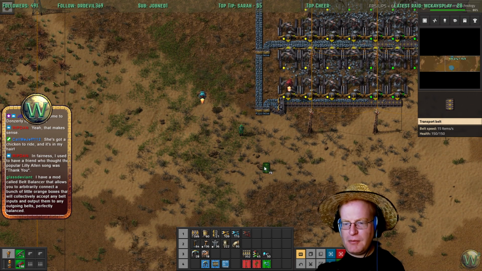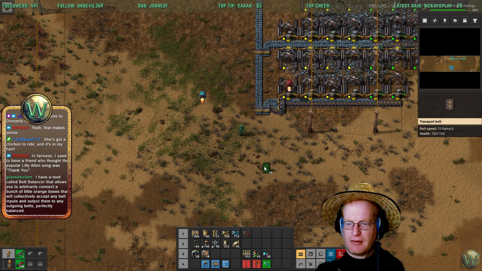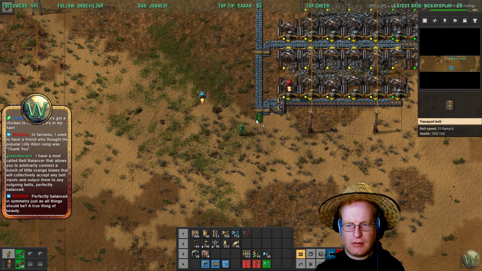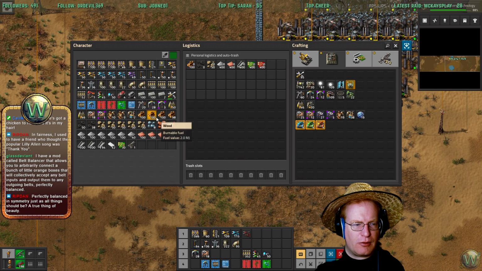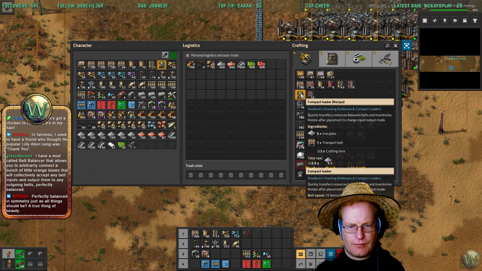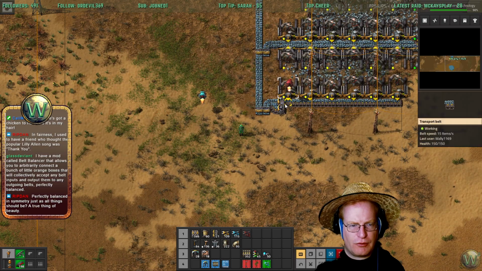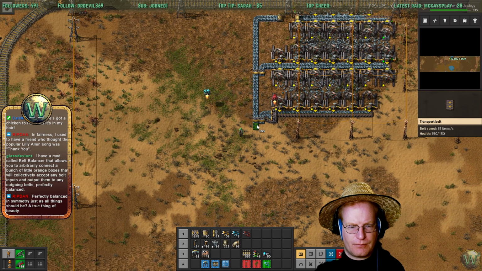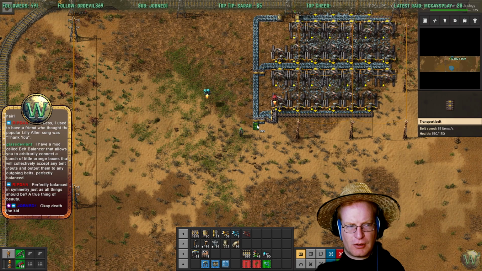You have a mod called Belt Balancer that allows you to arbitrarily collect a bunch of little orange boxes that will collectively accept any belt inputs and output them to any outgoing belts perfectly balanced. Interesting. You know what I could use, though, is loaders. We do have loaders. We could use loaders to load the train, that is, instead of using whatchamacallits.